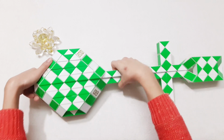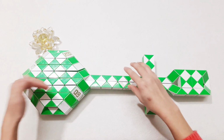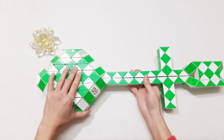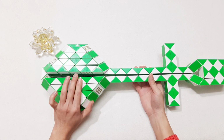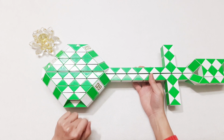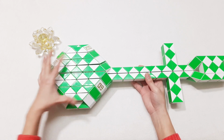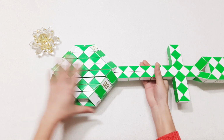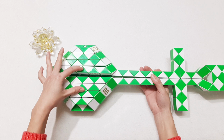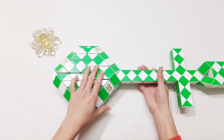Wow, it's very, very big. Too long one and you can play. If you want, you can use double sided to stick them connect together, but you see it's a little bit dirty when you remove it, so sometimes I use, sometimes if I think I don't need, I put like this, it's okay lah. Ta-da, you can play.